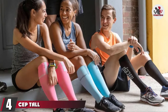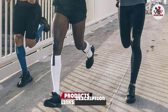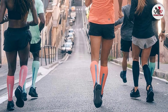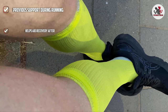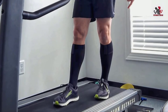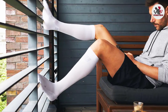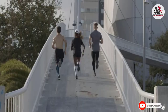Next, at number 4, we have CEP Tall Compression Socks 3.0. Compression socks are designed to apply pressure to your legs, helping to facilitate blood flow and keeping swelling to a minimum. Many athletes use compression after a workout to help speed up recovery, as the increased blood flow brings oxygen and nutrients to your muscles. But why start after the workout? CEP Tall Compression Socks, $60, are made for use during your run, providing compression and keeping your blood flowing while you move. The compression also helps stabilize your muscles on the run, which provides a comfortable feel and extra support for your heel and arches. The HeiQ Smart Temp Climate Management System keeps your feet cool, claiming to cool your feet up to 3.6 degrees. Plus, the padding along the footbed feels comfortable and helps prevent blistering on runs. These features cement these socks as our choice for the best compression socks for running.